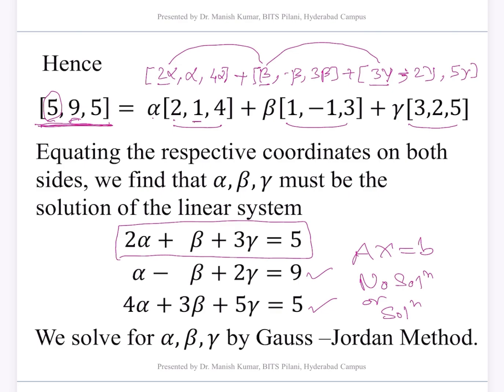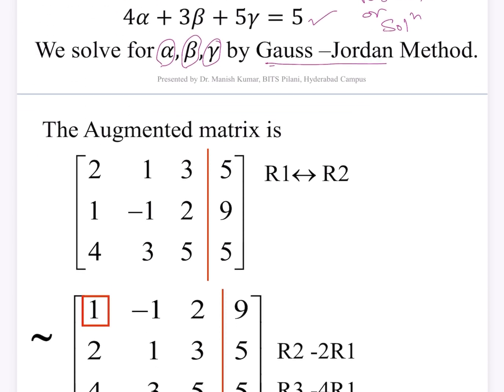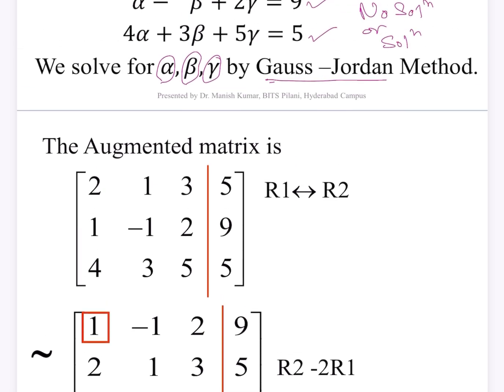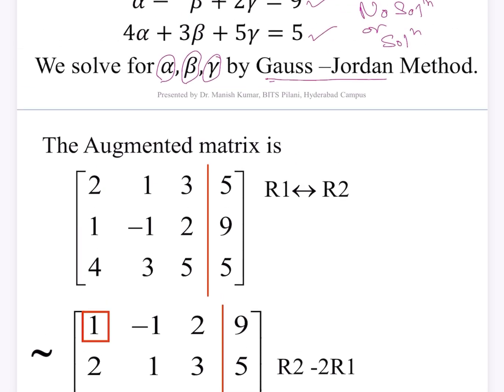Okay. So now, previously we have done Gauss-Jordan methods in several videos, and many times we are doing it again and again. So you can apply the Gauss-Jordan method for solving the values of alpha, beta and gamma. So let us write the augmented matrix, the coefficient matrix A augmented with B, right? This is the augmented matrix. Now all the entries and then the coefficients of the right hand side we are writing.